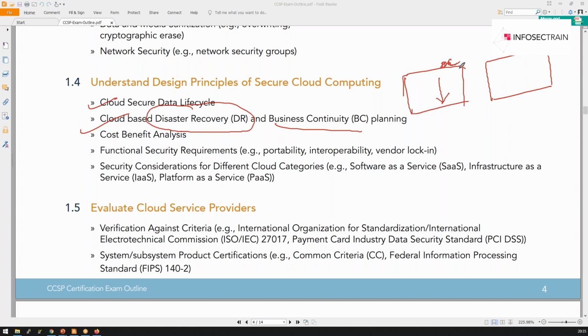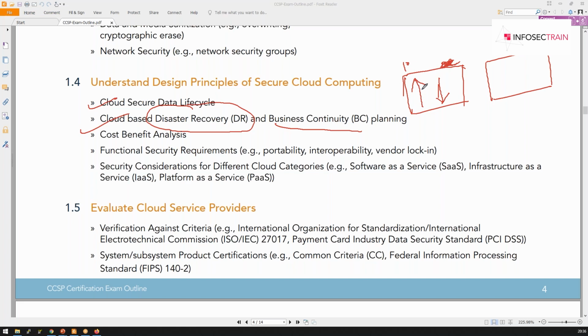DR means, let's say, for example, this primary site went down. When this primary site goes down, the effort, time and cost, all these factors which are involved to bring this site back to operation is what we call disaster recovery. Disaster recovery is all from the technical perspective, and business continuity is all from the availability perspective. We have to ensure that the disaster-struck site will be able to recover as per my requirements, which is what we call disaster recovery.